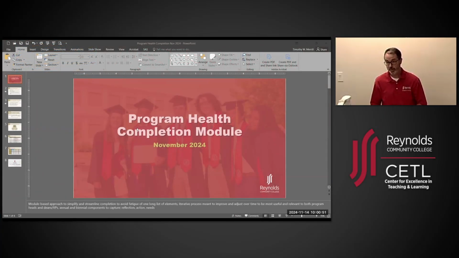Today we are talking about the third module of the 5 that we have for program health. And I wanted to do 3 things today. Start with an overview, always begin with the why, then spend a little bit of time on the where, walking us through the process of getting into Watermark and how to find the program health process. And then 3 is where to go to get the data that might be most useful in telling your stories about completion. So those are the 3 pieces that I wanted to go through today.